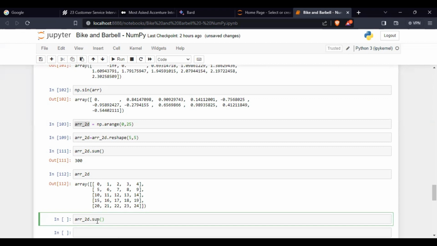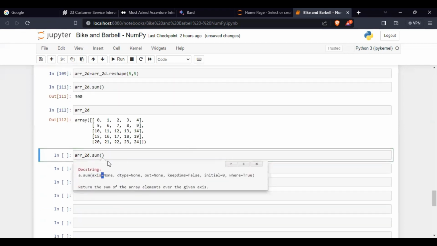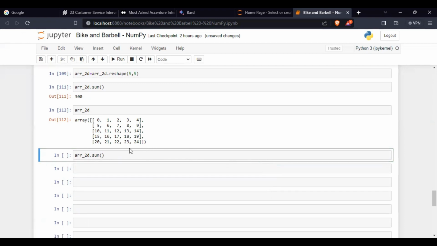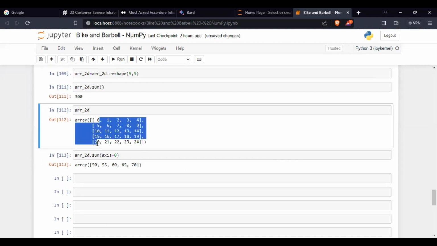When you open brackets and press shift tab, axis will be displayed. So if you put axis equal to 0, you get 50 for the first column. So downwards, they're being added: 0 plus 5 plus 10 plus 15 plus 20 is 50.